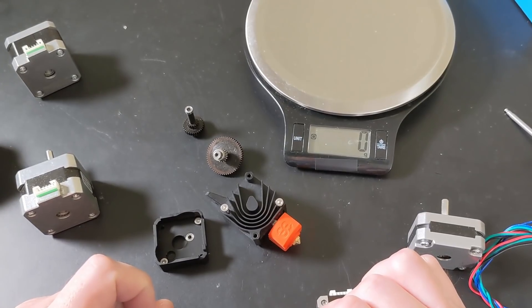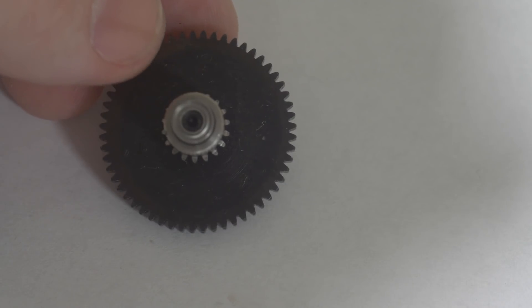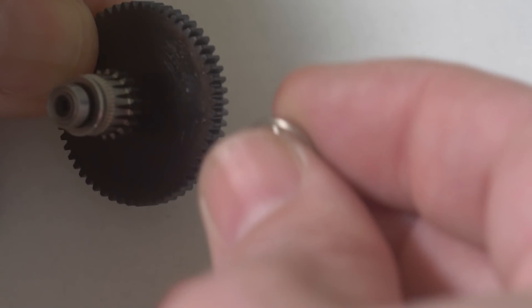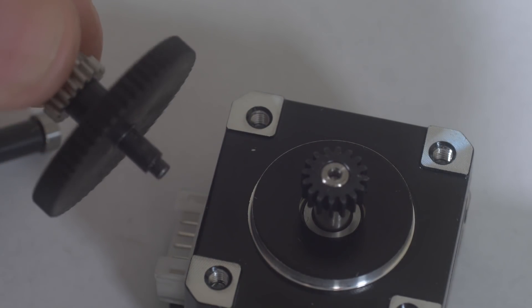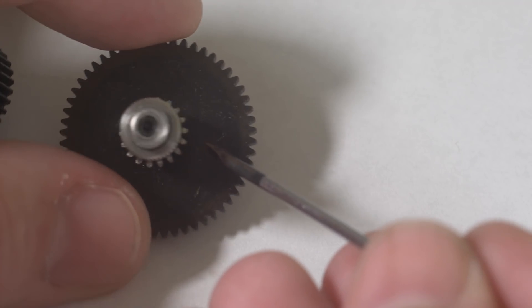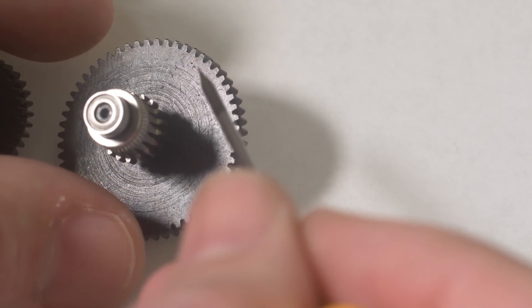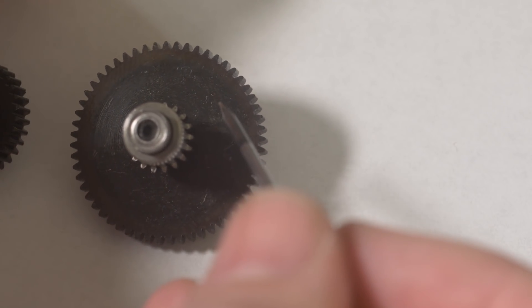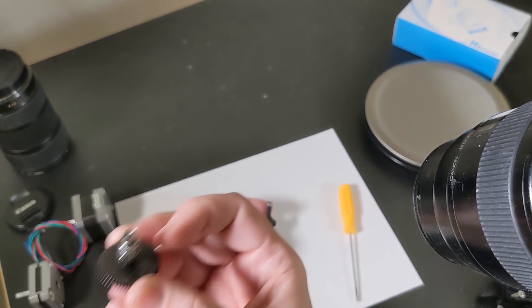Let's get a closer look. The teeth here are in focus and the hob gear is out of focus — it's got a very shallow depth of field. The teeth are steel — look, a magnet sticks to them. All of the gears in this assembly are made by machining steel. You can see the concentric machining lines shining off of there, and if I scratch it you can hear what's going on. This is not metal injection molding — these are high-quality machined teeth, which means you're going to get much better engagement and meshing of the gears. The gears smell kind of like bicycle lubricant, so they've used a very light oil — not too messy.